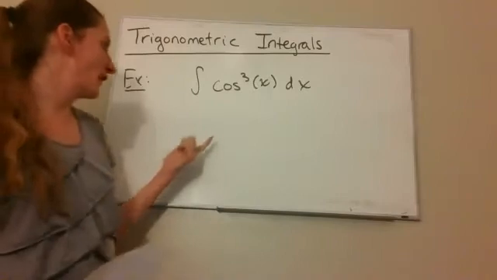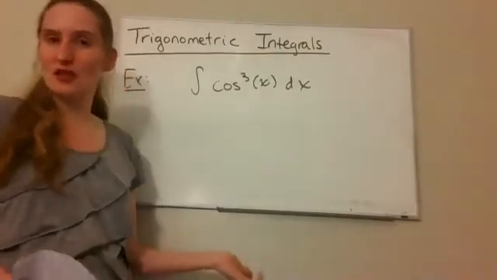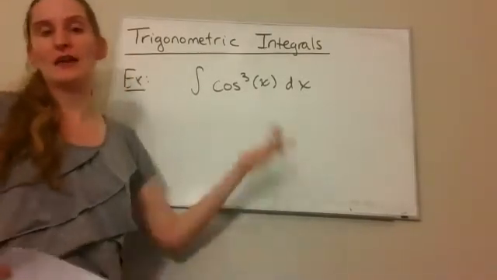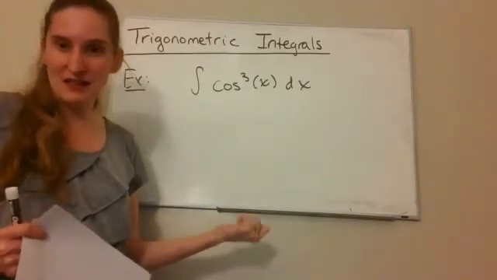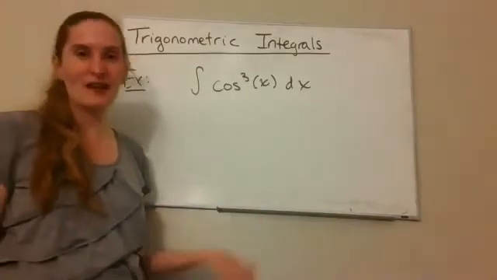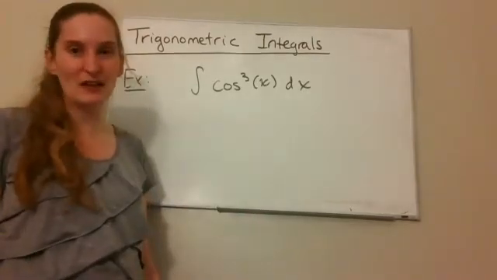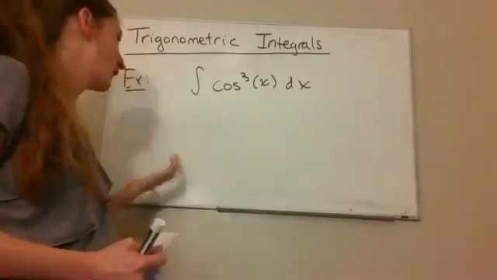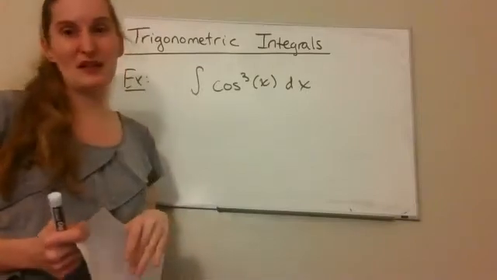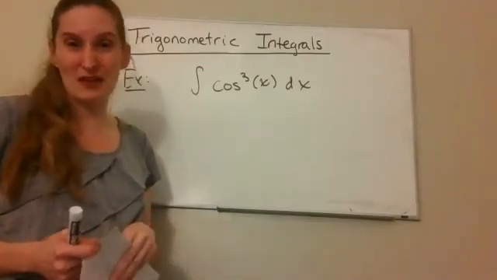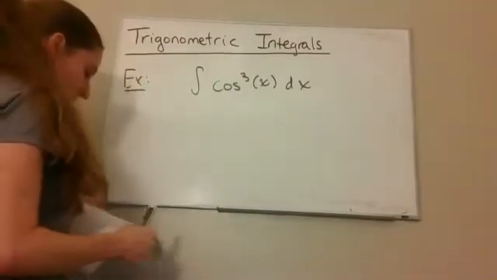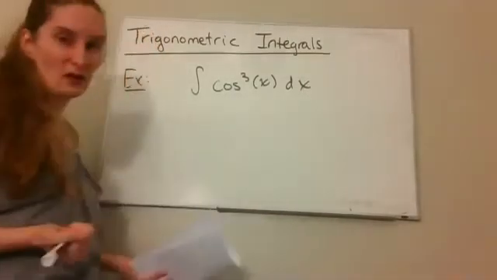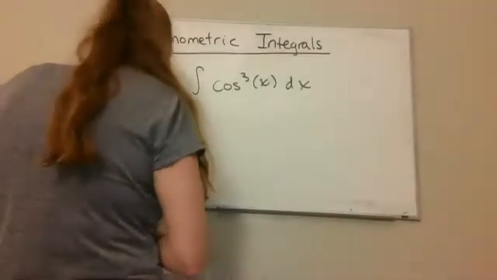Now, you could think, hey, let's do u substitution, u equals cosine. So I'd have a u to the third. That's great, except that du would then involve a negative sign, and I don't have a negative sign here to use. You could also try integration by parts, but that doesn't work on this one either. If you don't believe me, go ahead and try it. So what are we going to do instead? We're going to use algebra and trigonometry.